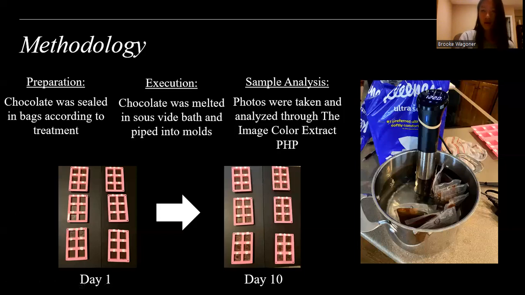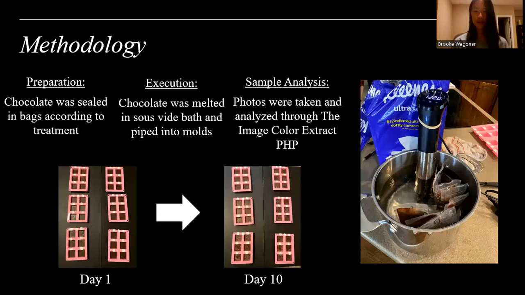And so a number was assigned to each square in the mold, so 12 random numbers were assigned to each mold. The mold slots with the lowest 3 numbers were assigned to treatment O, the next lowest 3 numbers were assigned to treatment A, and so on. This was done to ensure that the placement of the chocolate in the mold doesn't affect the amount of bloom that gets formed on it.